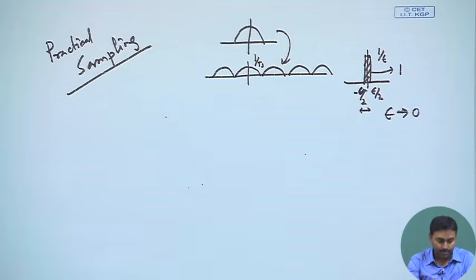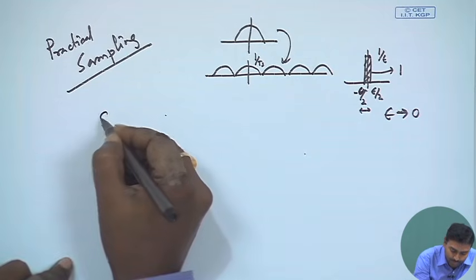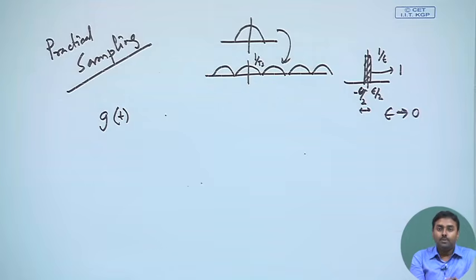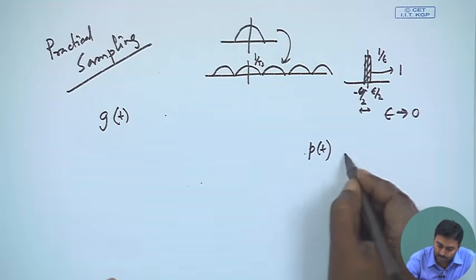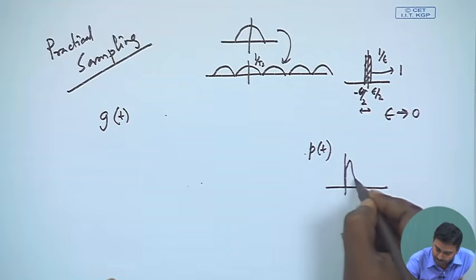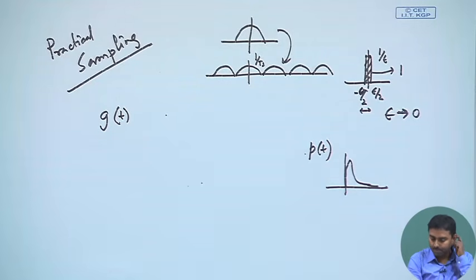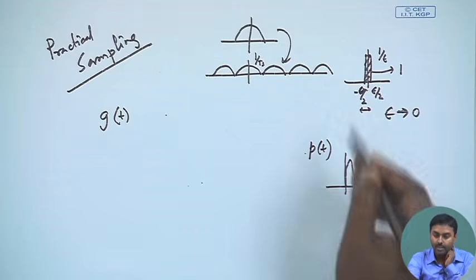So, whatever modulation or sampling we will be discussing will be with respect to a pulse of finite width or arbitrary shape, which is practically generatable and available. Okay. So, suppose we multiply the signal g(t) with that kind of pulse. Let us say we have a pulse p(t) which looks like this. It goes to 0 very soon. So, this is our p(t), not an impulse.